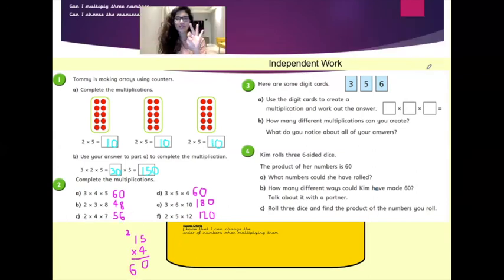So you just put the 3 numbers into those boxes and work out the answer. So I'm just going to go with the numbers as they are written. So I'm going to put 3 in the first box, then 5 in the other, and then 6 in the last one. So what's 3 times 5 times 6? 3 times 5 is 15, and then what's 15 times 6?